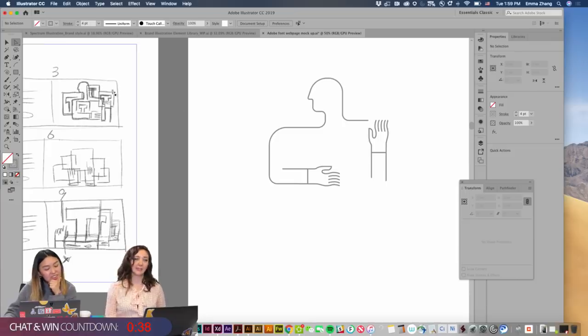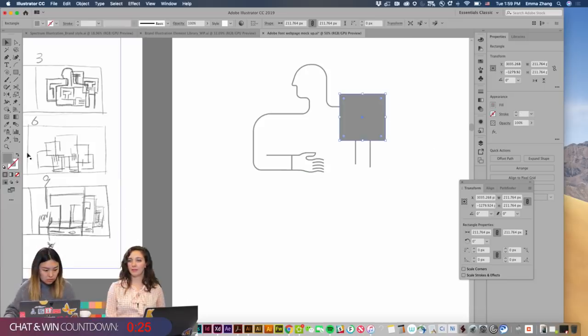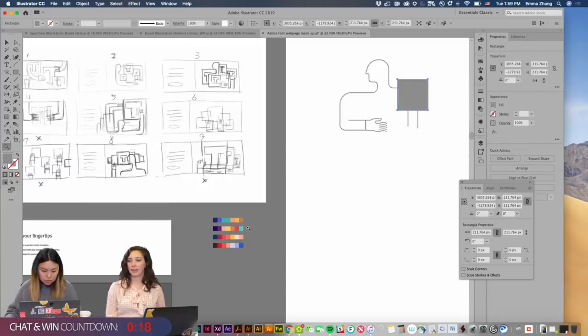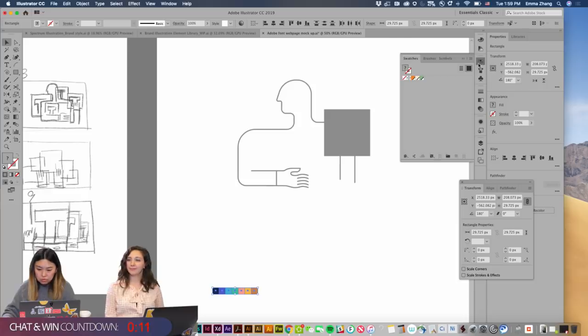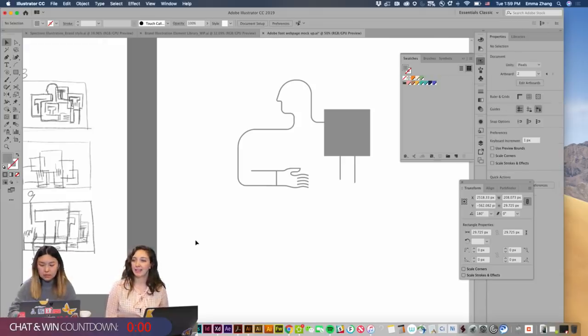So I was drawing all those cars. I think that would be nice because they can showcase the color and make it more colorful. So let's draw some shapes. We need no color, so I will bring in the colors. Where are my colors? Okay, over here. Maybe this one for now. Usually what I do is go to the swatches and create a new group. Let's say Color Group A, and delete them. Now they're added to your swatches, and you can just click it and apply the colors to the group.